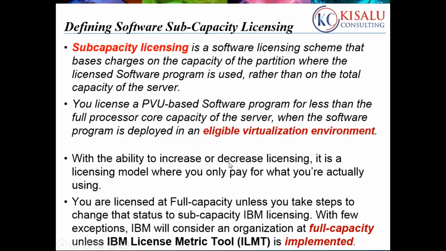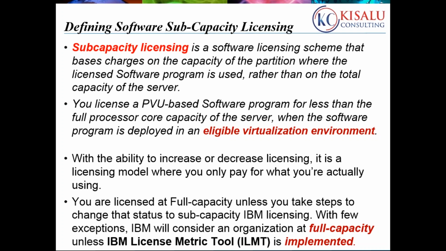Now, if we define sub-capacity licensing, it is just a scheme which is based on charging the capacity of the partition or the VM, the virtualized machine, where the licensed software program is running, rather than licensing the full machine. So you can pay less if you want to benefit from sub-capacity licensing.